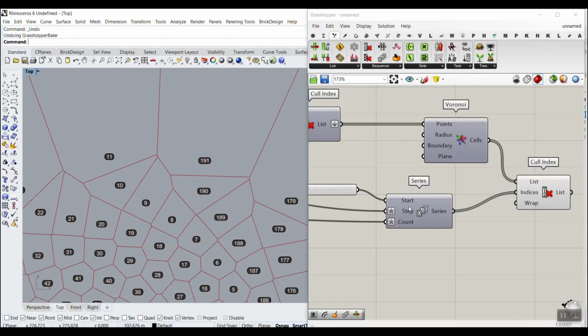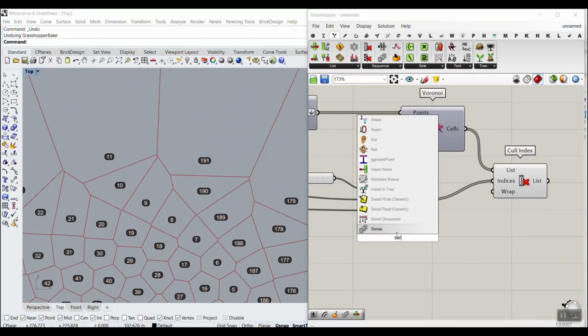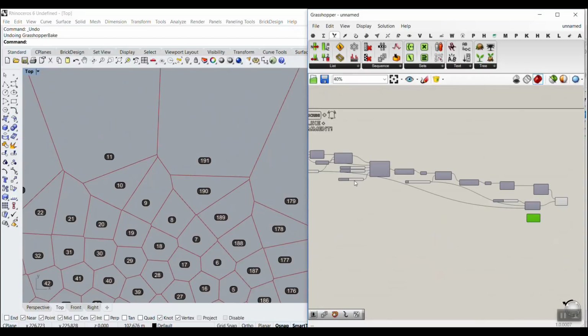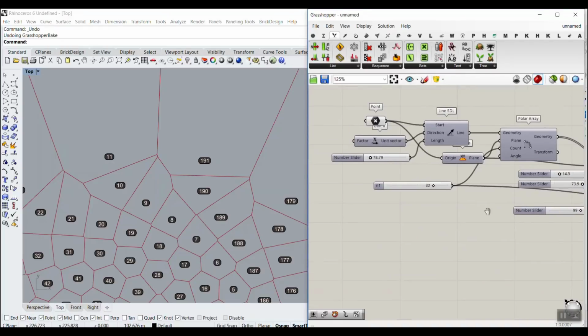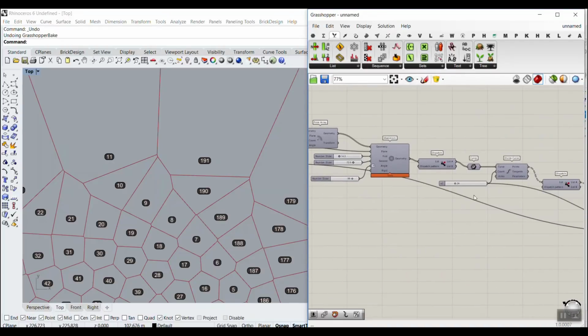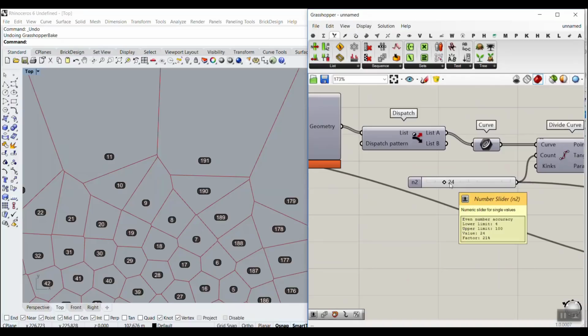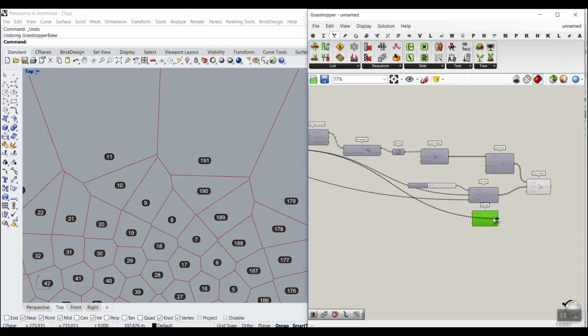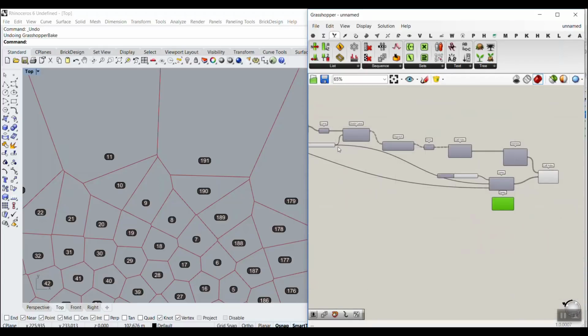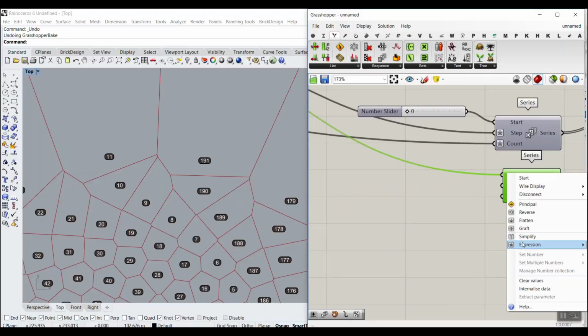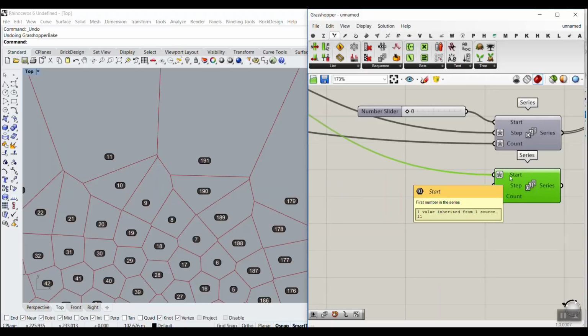Okay, 11. So again, we have to start with a series. The start is going to be 11, and that is because n1 here, n2 here, okay, divided by 2, it's going to be 12. 1 less, okay? So it's going to be 24 divided by 2. I'm going to put this in parentheses, x divided by 2. So it's going to be 12 and minus 1. That's it. So it's going to start from 11.